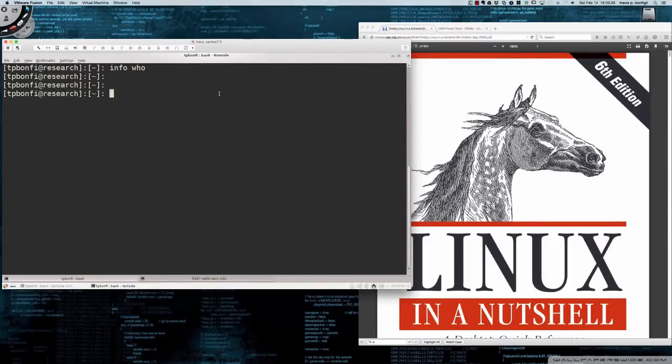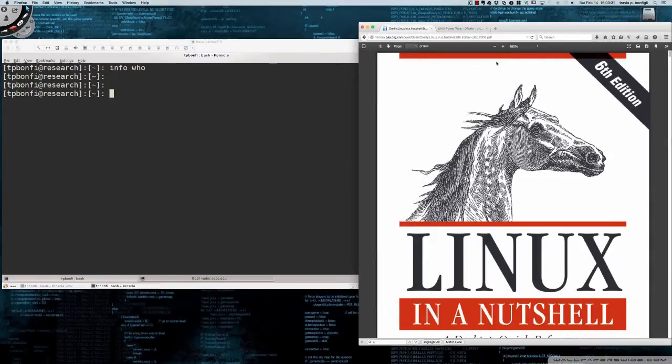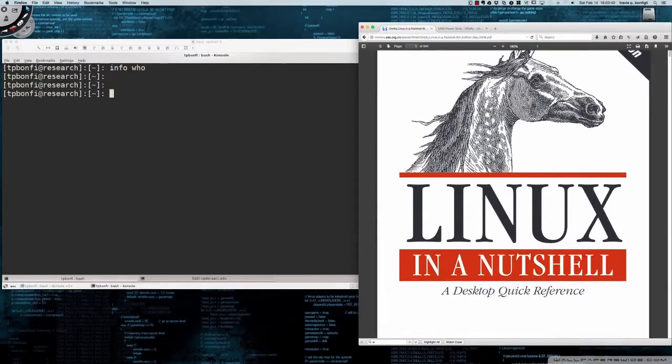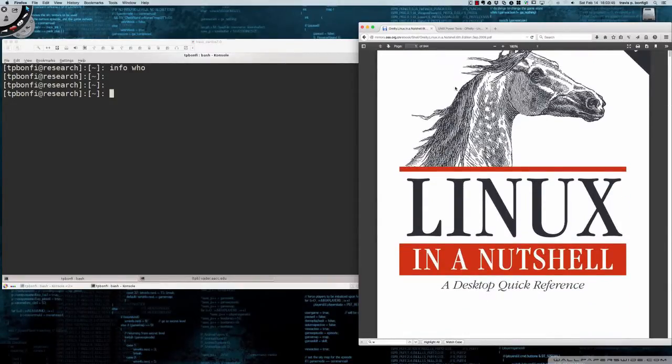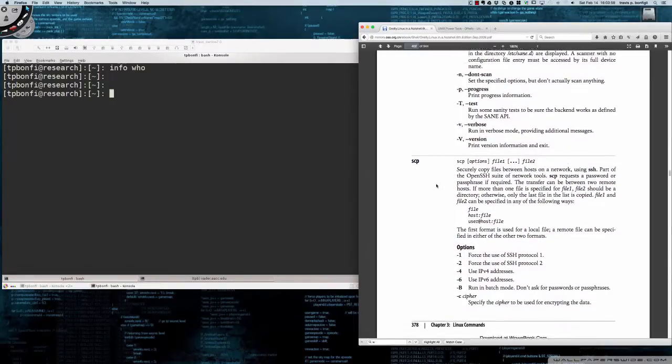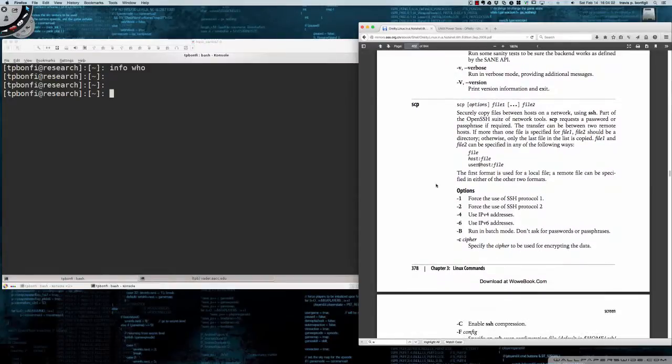Now, if you wanted to dig a little deeper or get additional information about some of the utilities, there are some fantastic resources on the web. You can see here, I literally Googled Linux in a Nutshell. The O'Reilly books are, by and large, some of the best reference books out there on the market. So we were just looking at SCP. Let me go to, I believe if I've got this right, page 402. And so basically Linux in a Nutshell is kind of like the man pages.